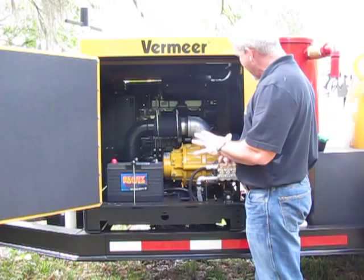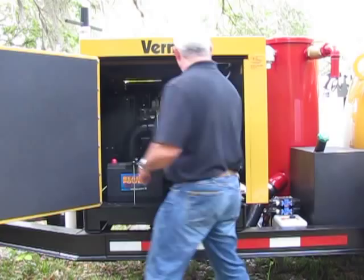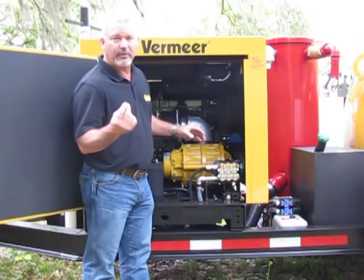Things you gotta keep in mind here. When you're changing the oil on the water pump, you have easy access to it here. Same with the bath side and the levels here on the vacuum pump. But key, on this side of the vacuum pump, there are two grease fittings. Those grease fittings need to be greased every 50 hours.